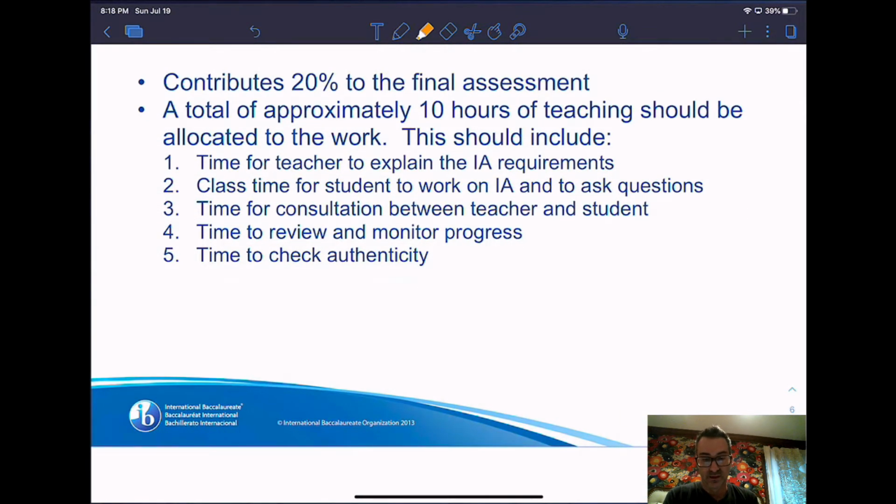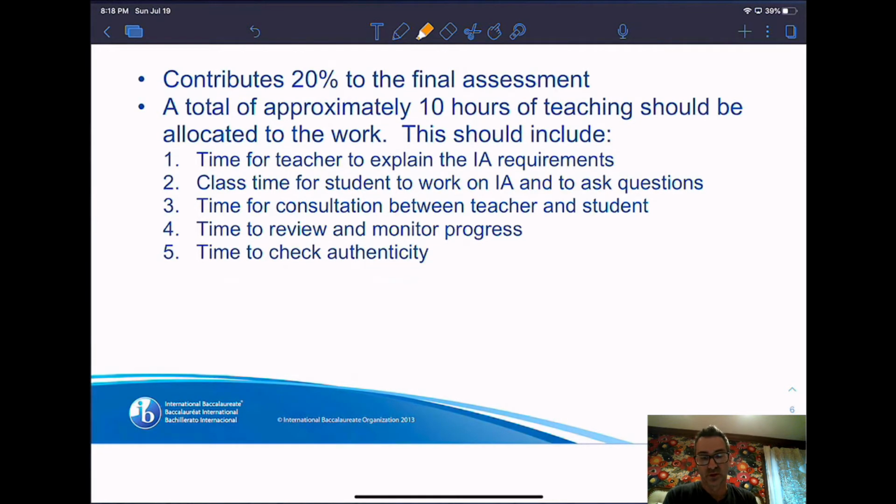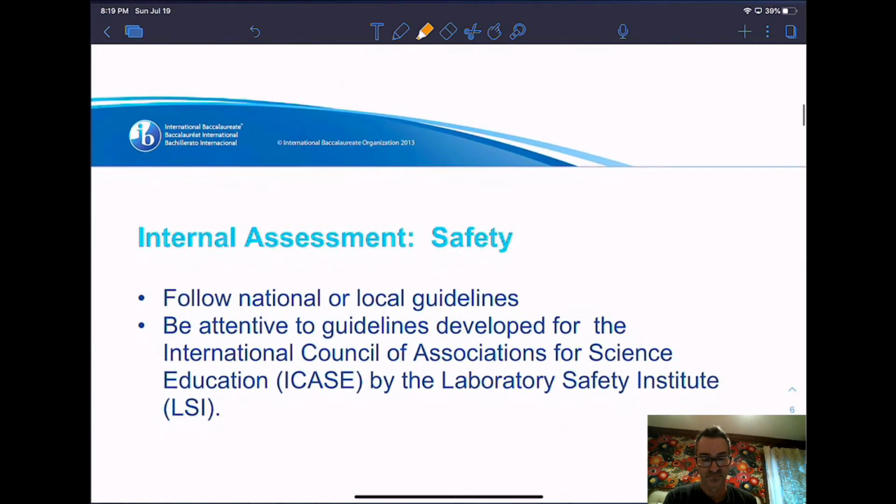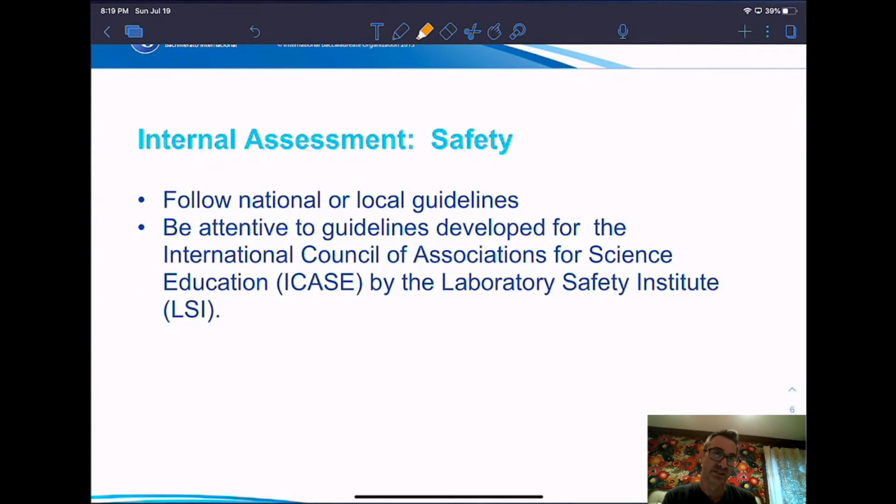Okay, so this is just an overview of that 20%. This talks about how long it should take you. The lab experiment and everything should take you about 10 hours. I give you 5 double periods, sometimes maybe 6 double periods to work on this. So you have a lot of time to actually do this. And by the time you're ready to spend time doing the lab, you know what you're going to do. It's not like you show up and wonder what you should do. That's really the purpose of this summer assignment.